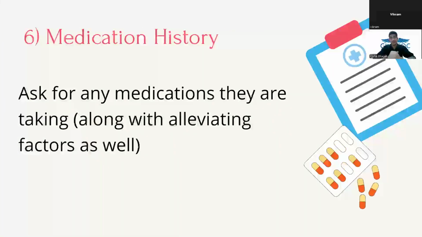Medication history, very, very important. Maybe the therapy you are giving them right now is going to act or counteract with the medications they have already been taking. Or maybe the symptoms they're coming to you with are a consequence of the medications they're taking. So it's very important to document whatever medications they're taking. If it's heart medications, write all of them down, asthma, hypertension, whatever it is. It could be any chronic or acute condition, write them down for sure.